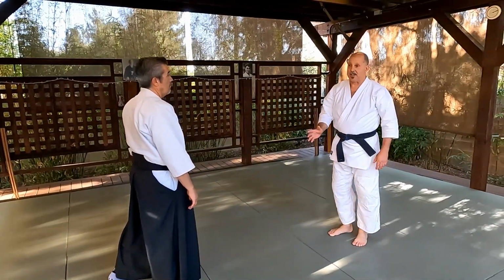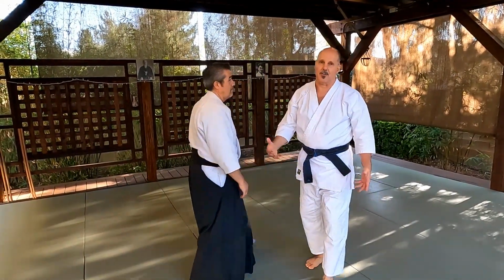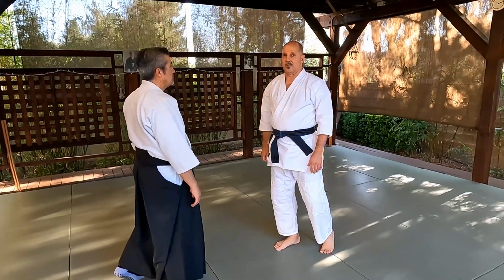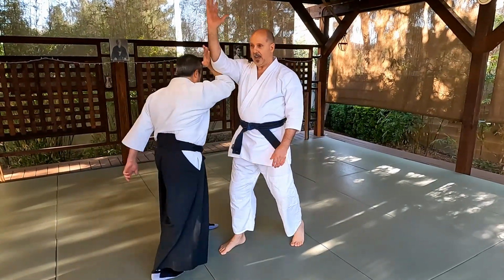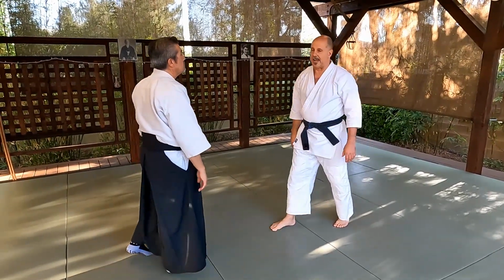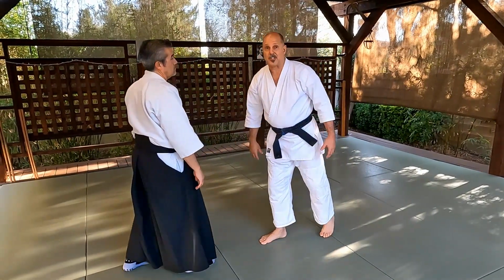If I throw an attack from out here, of course it's easy for him. Maybe that's fine for a beginner, but as you advance in your practice, we want to be just one step away, and that's where he has to move, okay? And then he has to figure out how to make that happen. So you have your distance, you have your posture.